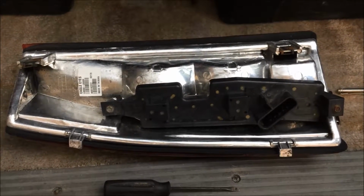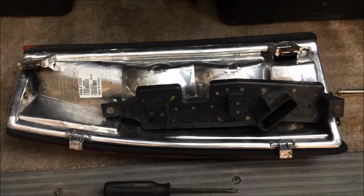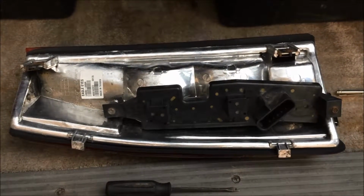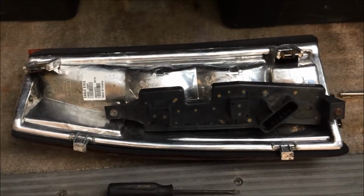With this side, it's a good thing I did plug in the circuit board because I had both bulbs in backwards. So flip them around and boom, I'm in business again. Yeah, let's get it all buttoned up and I'll show you what it all looks like.